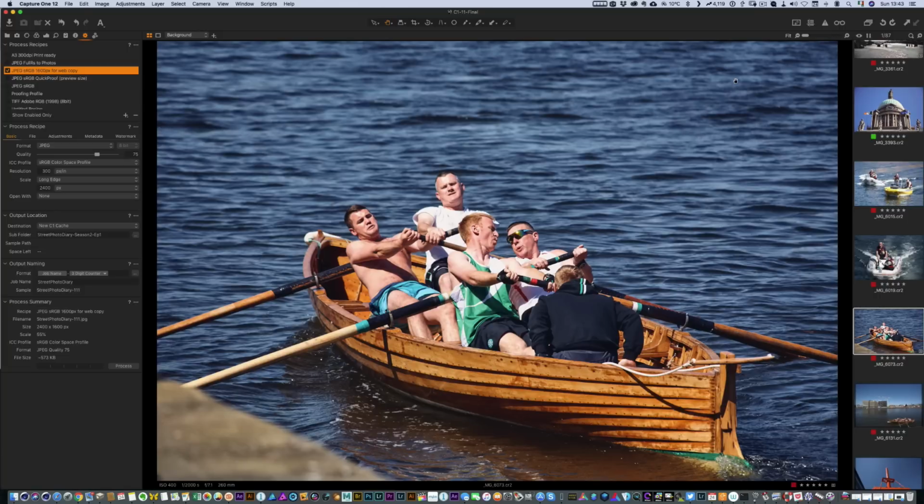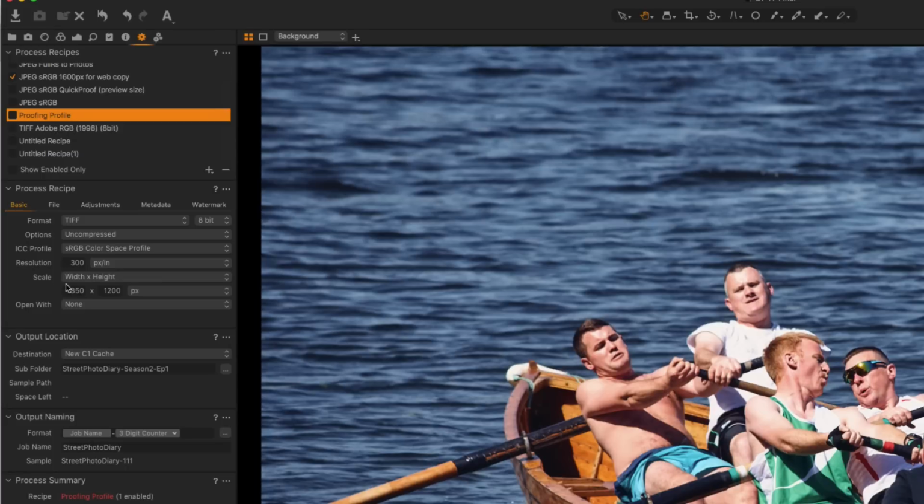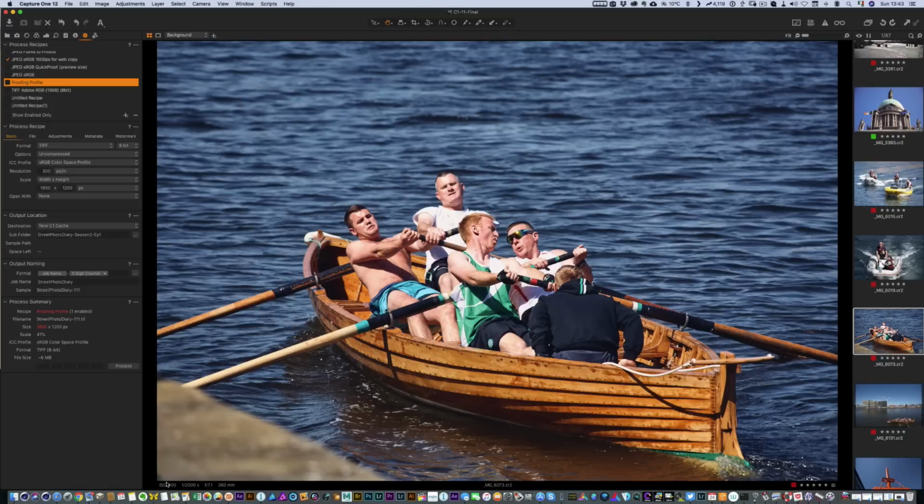So basically what you need to do is set up a recipe, an output recipe, just specifically for your proofing. You don't have to actually have it activated, you just have to have it selected. So here I have one set up, and if you see over here, I have in the basic section, width and height, and I have set this so that it is smaller than this, because this trick only works if it's scaled down smaller than the viewing area.